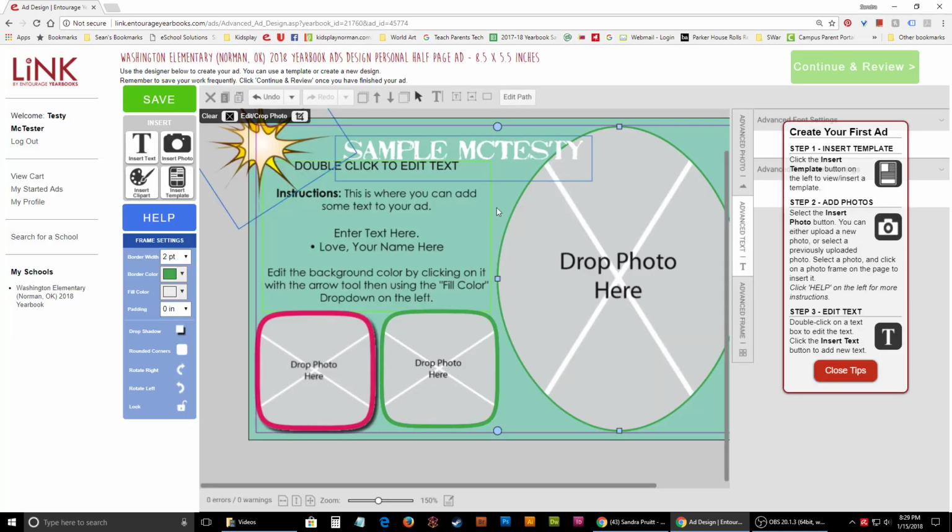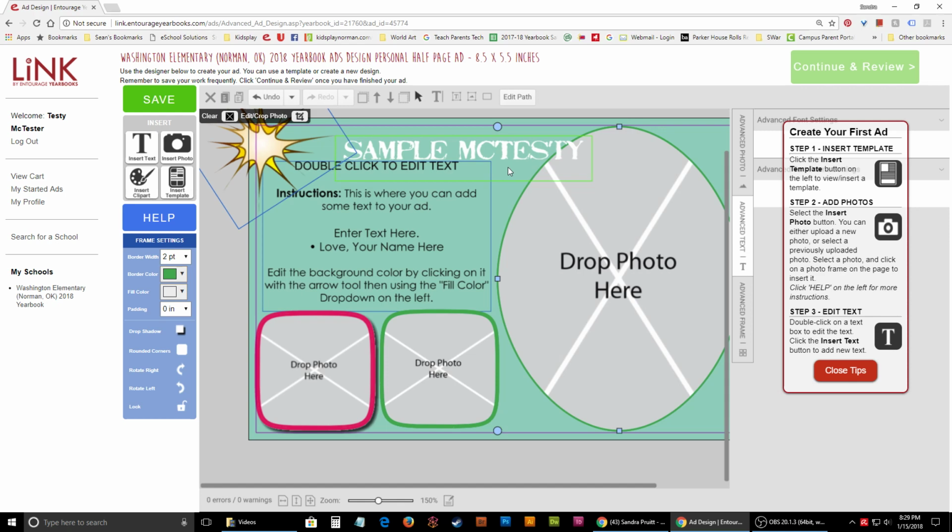A lot of that's been depending on which browser you use. I don't know why it's being difficult, neither do the Entourage people, but keep trying, or you can wait and maybe upload the photos and then give me a shout and say, hey, will you put this on my ad for me? And I'll try my best to do it for you.